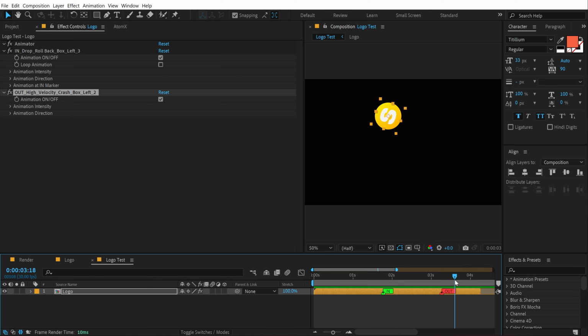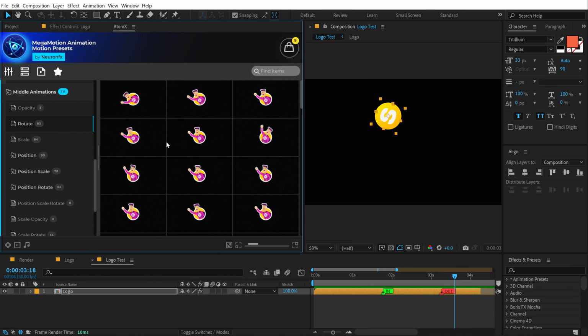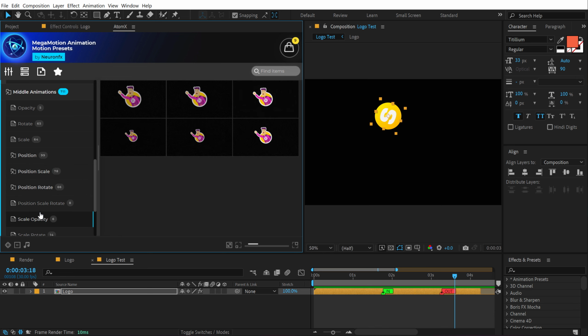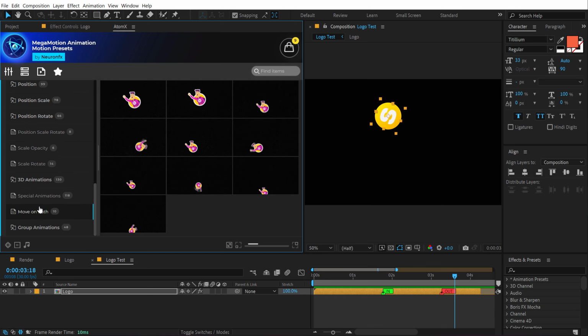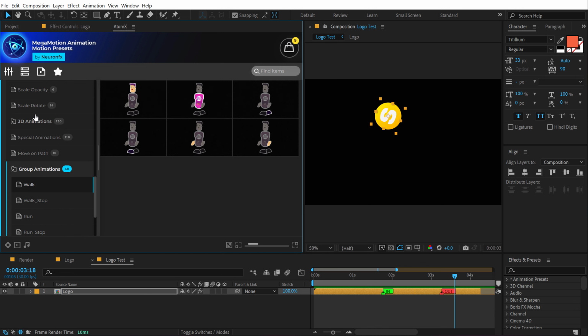And not only just logo animation, you can add this kind of effects on a complete explainer video scenes and animate them really quickly. Then we have middle animation. And these animations can be added to elements. If you have too many elements in your scene, you can add these kinds of subtle animations, which are really helpful. And it can get very tedious if you want to add this kind of smaller animation on every different element in your scene. So really quickly, you can add this, and there are a number of different things that you can do.